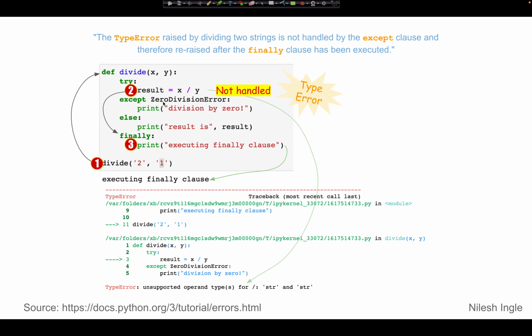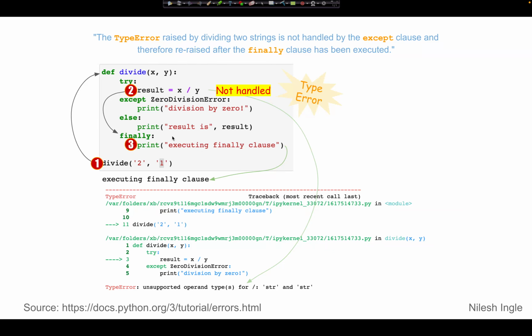In except we have the zero division error, so this error is not going to match, and so we cannot enter the except, and that's what we call the error is not handled. We are not handling the error because the except does not have that error mentioned there, and so the control then goes to the finally. Again the else block is skipped and the control goes to finally, and finally would get executed, so we see executing finally clause, and after that we see the traceback for the type error as shown below.